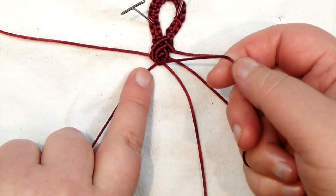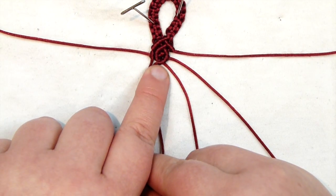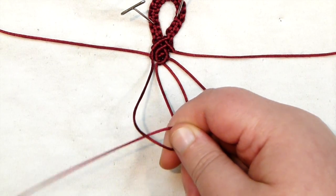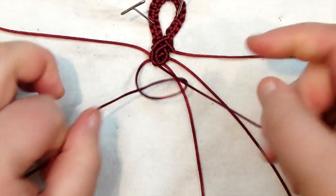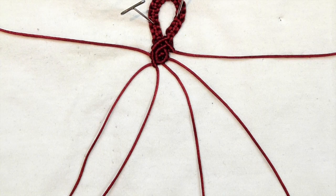And then we take the very last one on this side of the 3. So the one we just used down here to connect the first 2 rows together. And do a double half hitch with that. Coming around. Just like this. So moving down towards the tip again, but just on the outside.